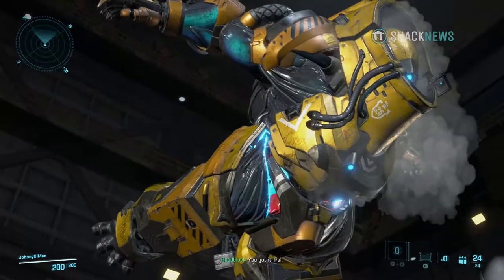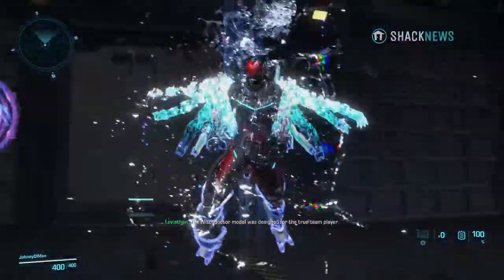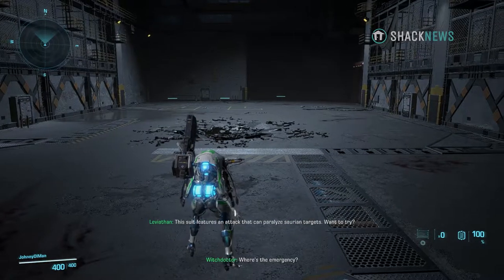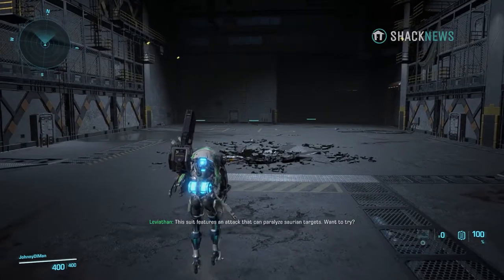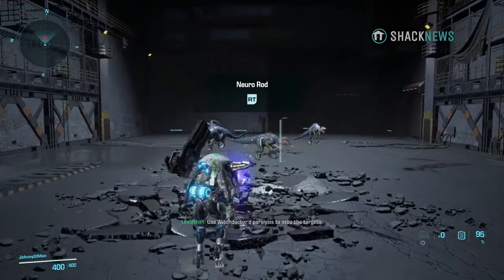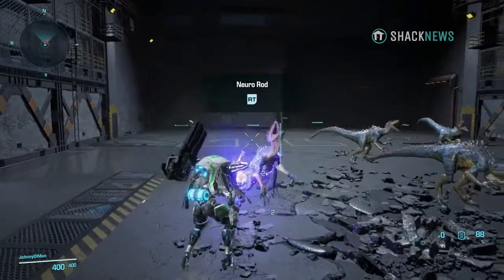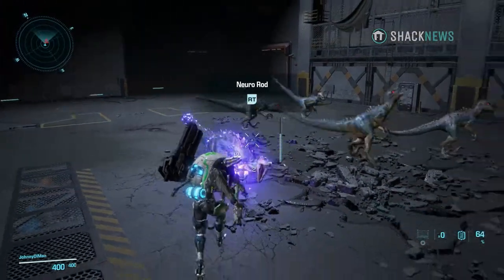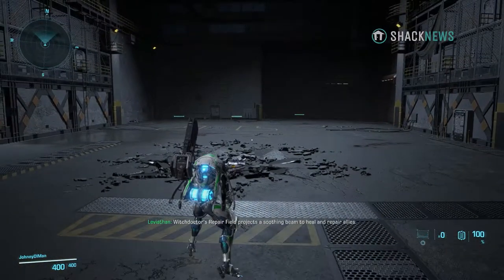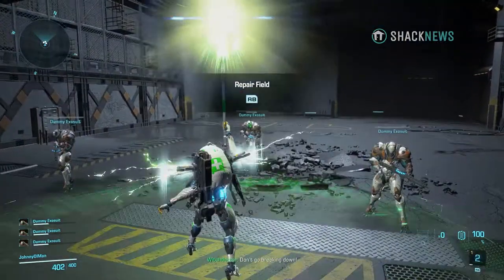You got it, pal! The Witch Doctor model was designed for the true team player. Where's the emergency? This suit features an attack that can paralyze Saurian targets. Want to try? Use paralysis to stop the targets. Witch Doctor's repair field projects a soothing beam to heal and repair allies. Activate repair field now. Don't go breaking down!